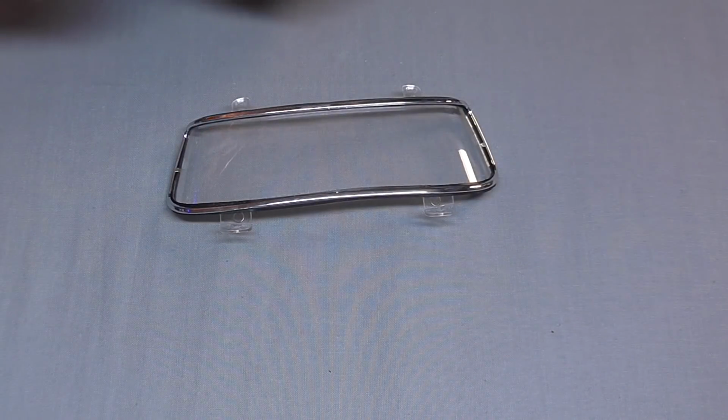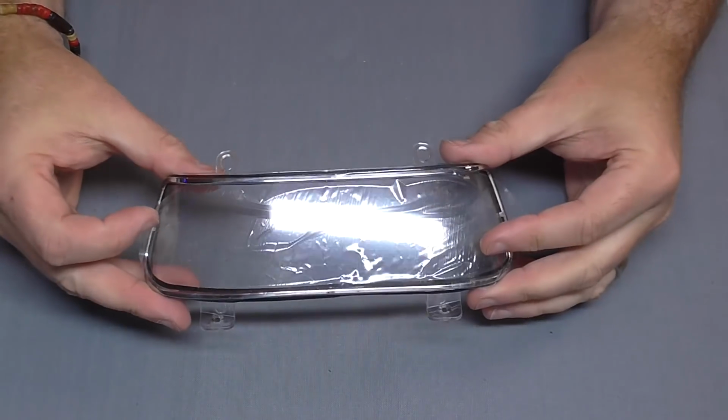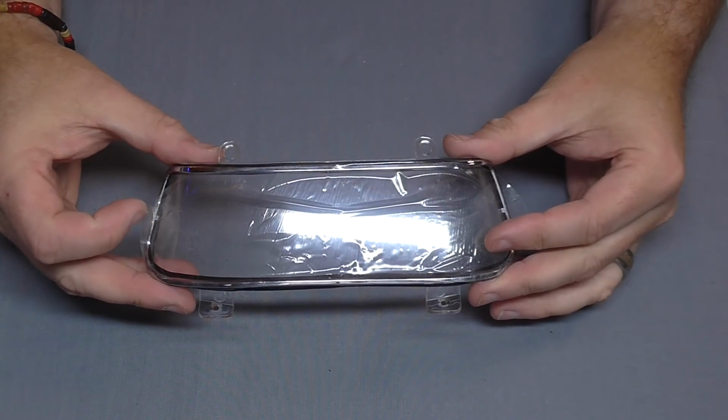That's excellent. I'm just going to take this stickiness. I'm going to put that back over the top of the glass, so that's not going to get scratched now. And that's all there is to do in that stage.